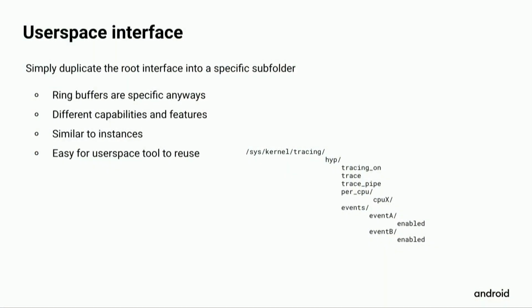So it will be a new folder? It would be, yes. I don't know if it's really clear. You have your tracefs root in tracing, and then that would be a separate folder that I called hype here. It could be anything really. And then inside you duplicate your files, the same as you have in the tracefs root. Okay.